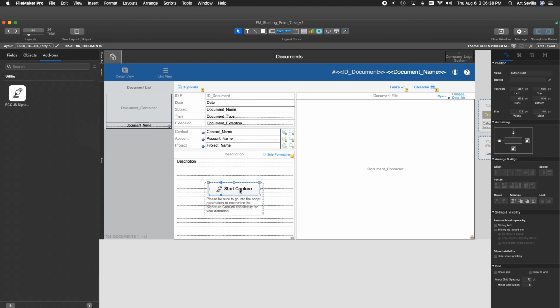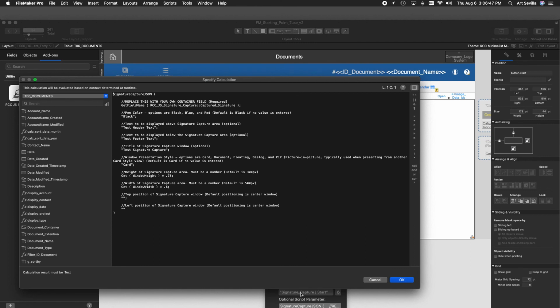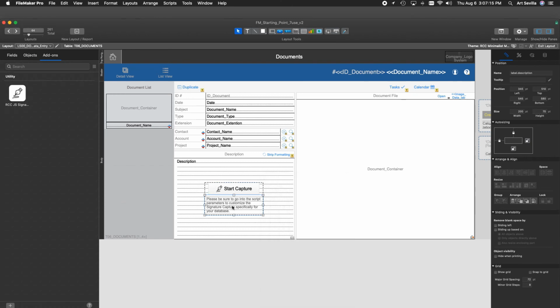Now, what does that mean? That means just double clicking this button and going into the script parameters here. You don't need to touch the script, just the script parameters. And that script is what gets brought over as part of the add-on package. So all that XML that I mentioned gets converted back into scripts, layouts, and tables, and I'll show you that in a second. For the post configuration in my particular add-on, the only thing you really need to do is replace this first parameter in the get field name function with your container that you want to store the signature in. And that's it. And then we can actually delete the label.